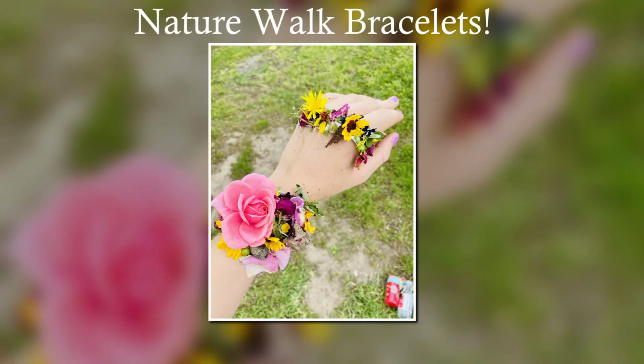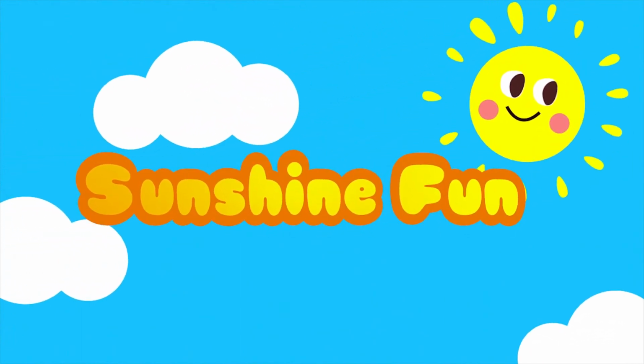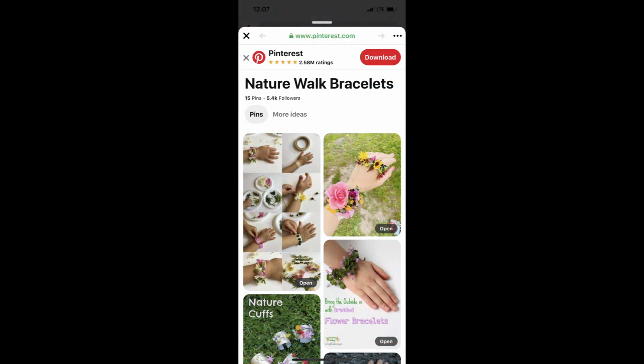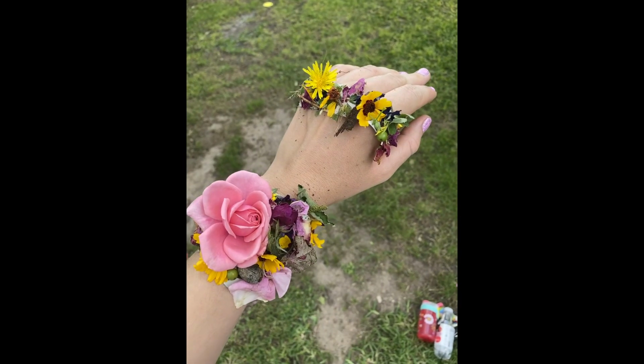Let's make Nature Walk Bracelets! After we saw Nature Walk Bracelets posted on Pinterest, yes, that is our created bracelet posted there, we decided to make our own, and they turned out so whimsical.